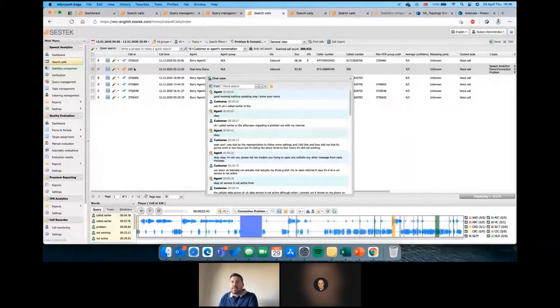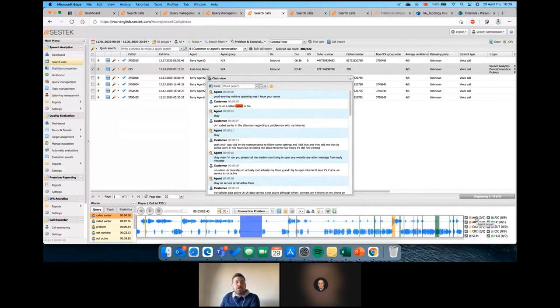And one call example here, when you click on it, it's going to be playing underneath here and it's going to be highlighting the word that each party is saying. Now, this is where the stereo recordings come into play because agent and customer are on different channels. And it's a great tool to understand what is being said because it's easy to follow. You can actually change the speed of the player, either decrease or increase.